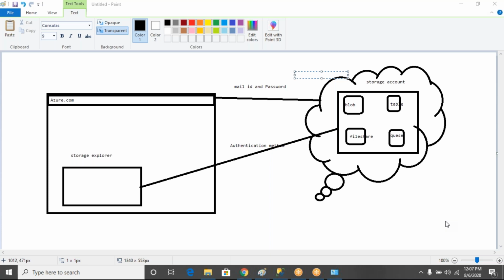The architecture of this hierarchy is: there is a storage account. Under the storage account, we are creating a container. In a single storage account, you can create multiple containers. Under a particular container, you can create multiple folders. Under a particular folder, you can upload many files. That file we are calling a blob. Each file is a blob. In other words, we are calling the container a blob storage. So the hierarchy is storage account, container, folder, files.